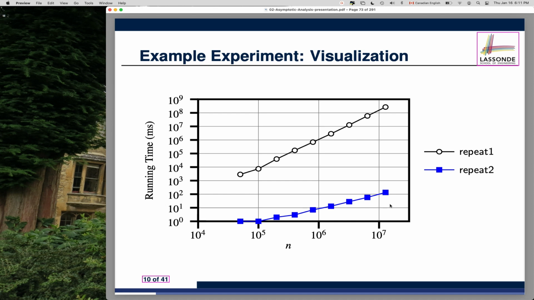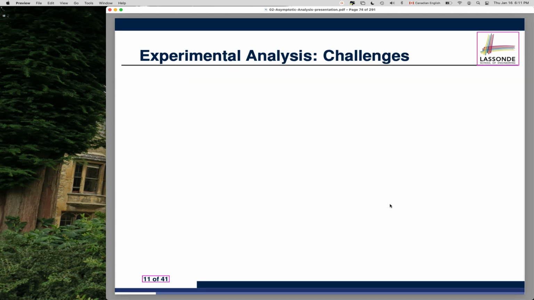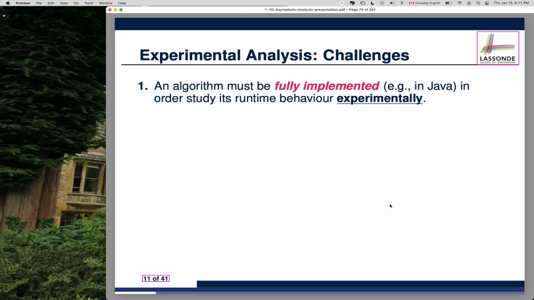And let's now gradually move to the second approach, which will be on some mathematical analysis. But we need to understand what the challenges are for the experiments. There are 3 things I'll summarize over here, and I'll go back to the summary page just to make it a little bit more complete. The number 1 here is very important. In order to do experiments, it is required for the program to be runnable on the machine.